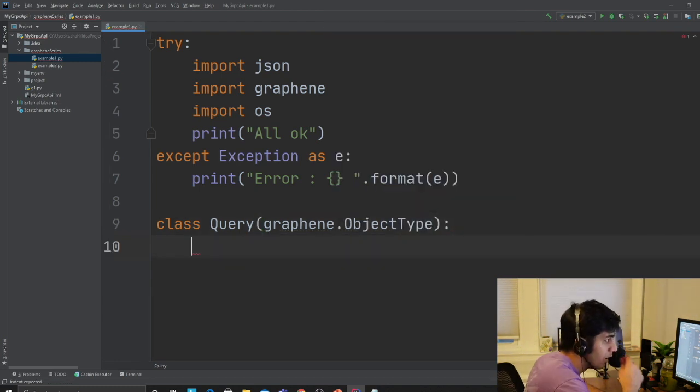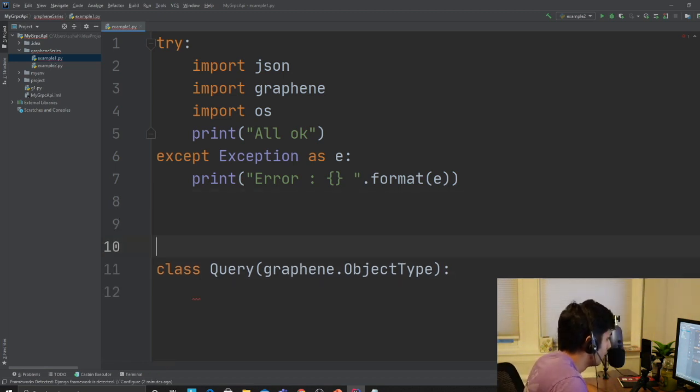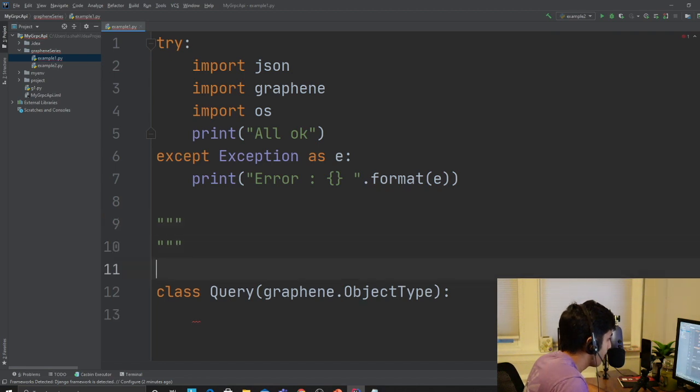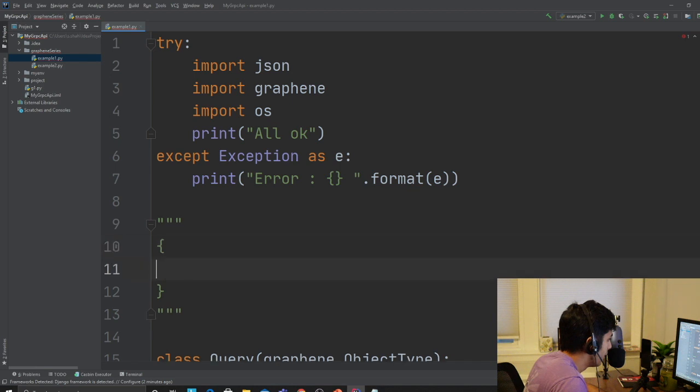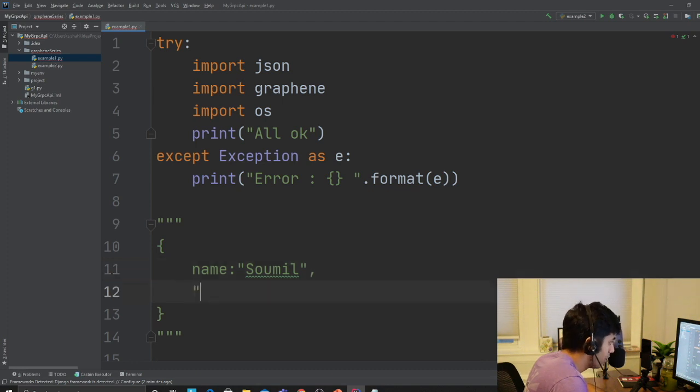Now let's say we have two attributes or two fields in our JSON. Let me actually show you what I'm trying to say, because it's a new thing. We have to understand what I'm saying. Let's say this is your JSON record. Initially you were just basically returning both of these, right?